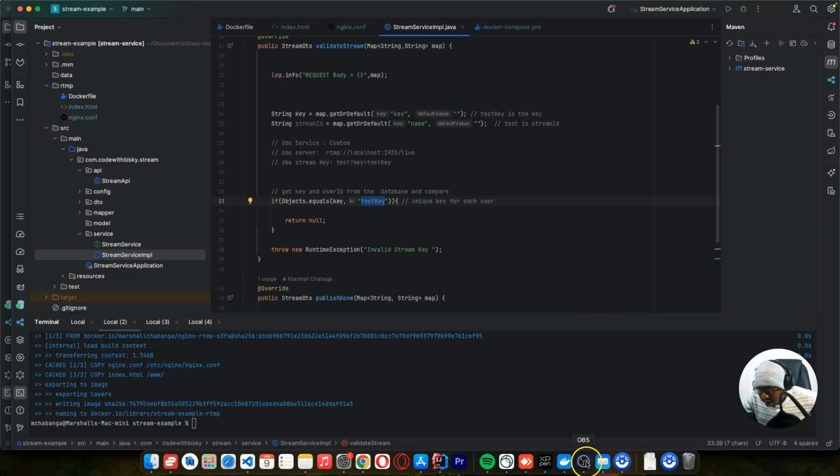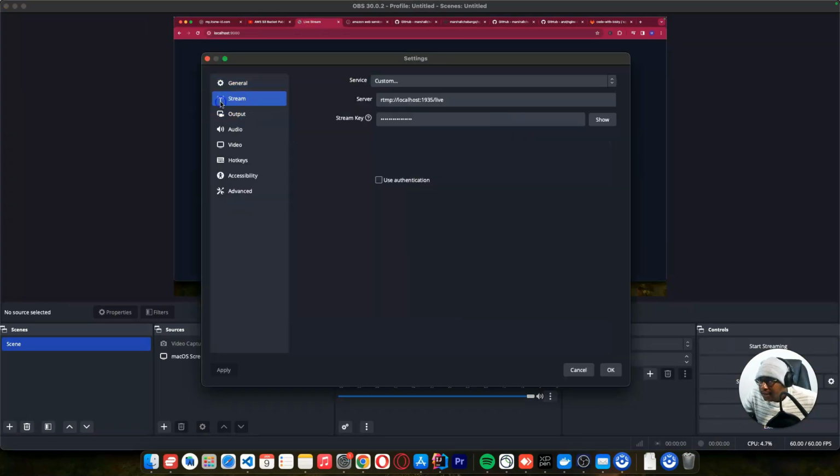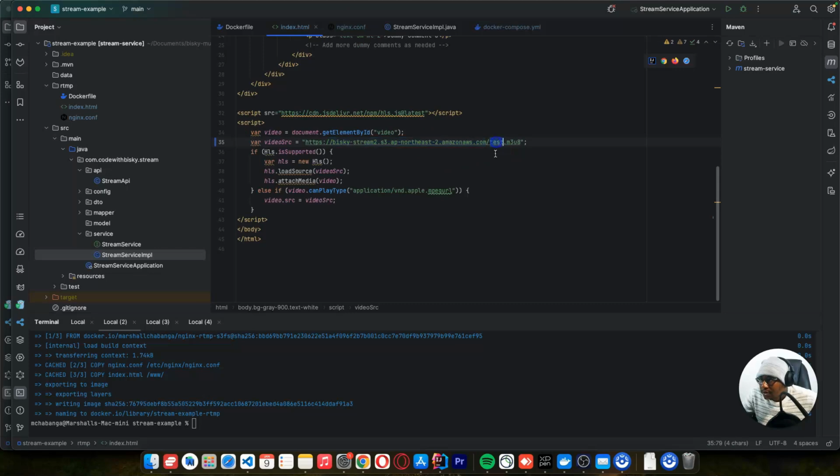This test key is coming from OBS. Let me show you. Let me open OBS and we can go to settings. After going to settings, you click stream. So this is the URL that I showed you in the documentation. And here you just say key, then test key. This test key is the one that we are using to stream, as I told you. If you want to choose a different name, you can just say 1, 2, 3, 4, 5, 6, 8. That is the name that you are going to stream. It will be shown here. So that's the name of the stream.